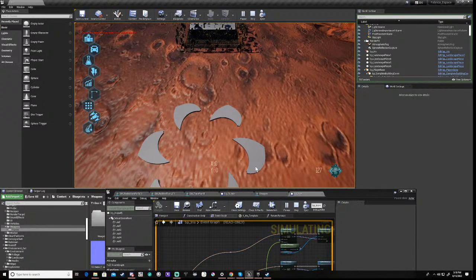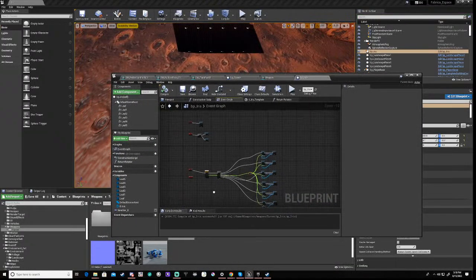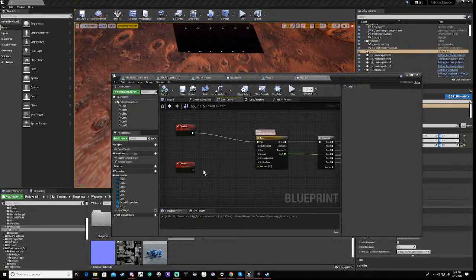You see how that works really nice? Yeah, it's not going to do it a second time. Right, but I don't know if this is going to work or not.